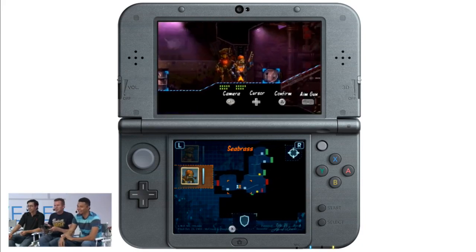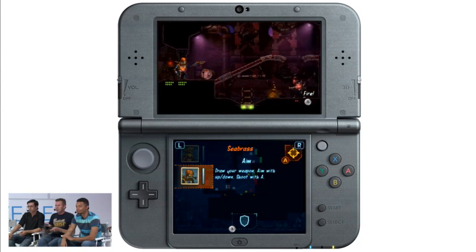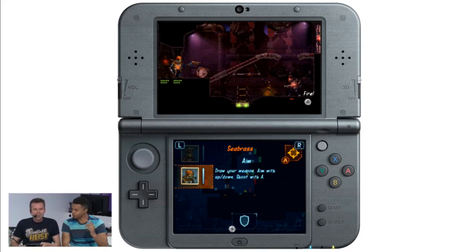Right. So we're moving in Seabrass here. He's got more of a serious hand cannon, and it's actually powerful. Seabrass doesn't have the laser sight. So you kind of have to judge the angle. It's kind of like playing a game of billiards or something. Right, you're aiming, and shots actually ricochet and whatnot, or some shots.